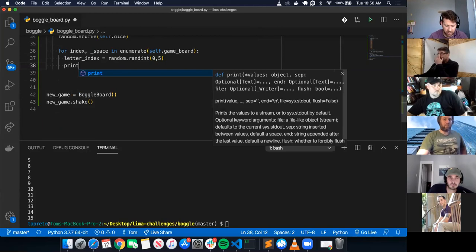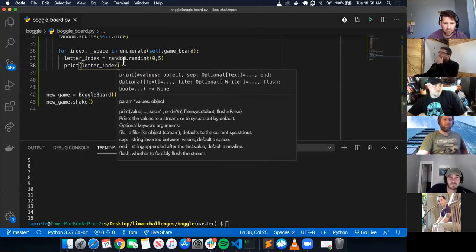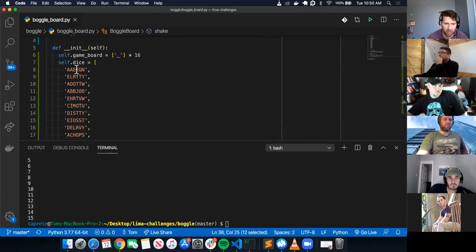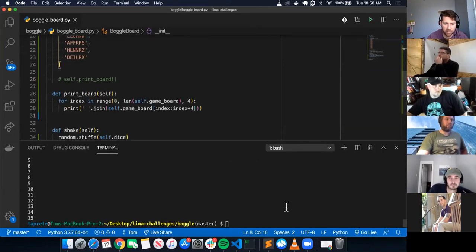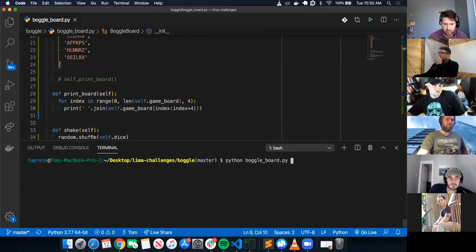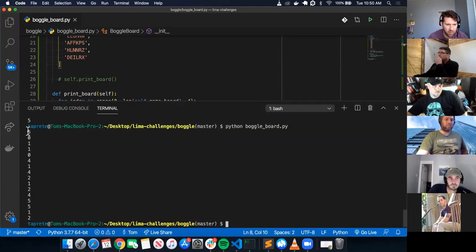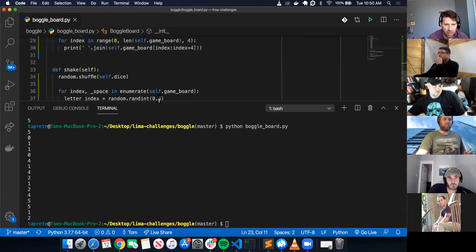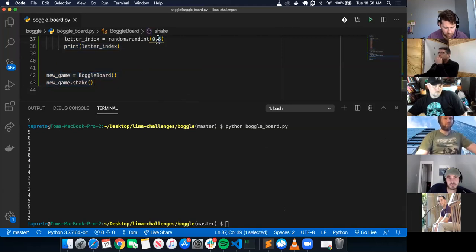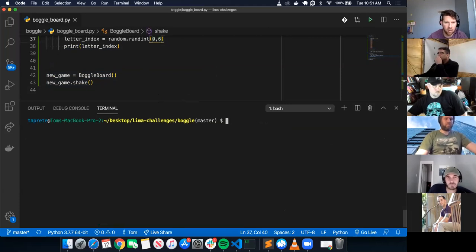I'm going to print the letter index because this letter index is going to determine which index to grab the letter from. So I just want to make sure. Each die has 6 characters? Yeah, randint is inclusive, unlike normal range functions, so you had it right at 5. Okay.